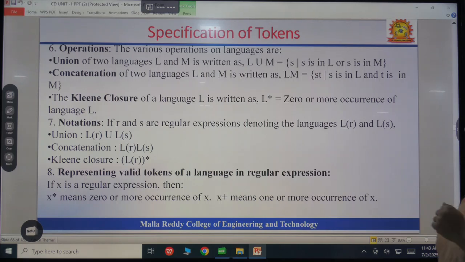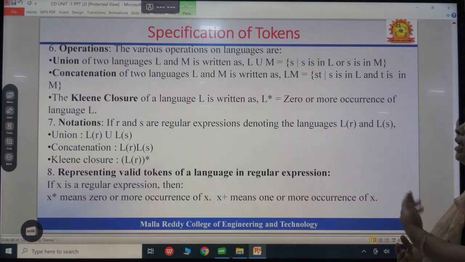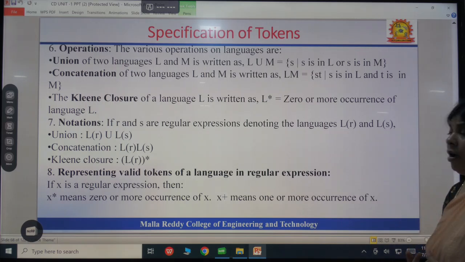We can perform different operations on languages: union, concatenation and Kleene closure.